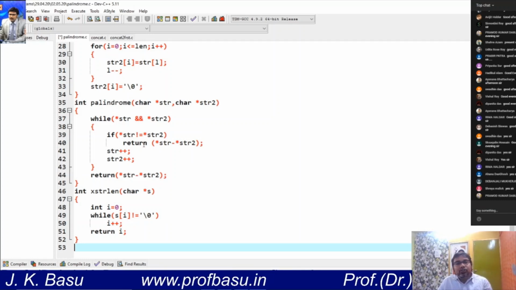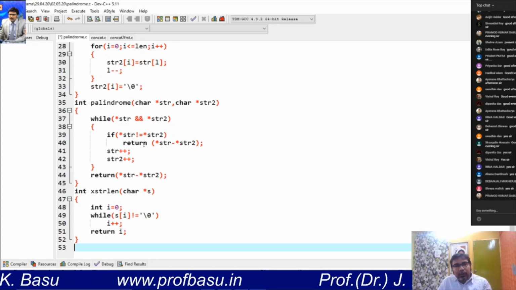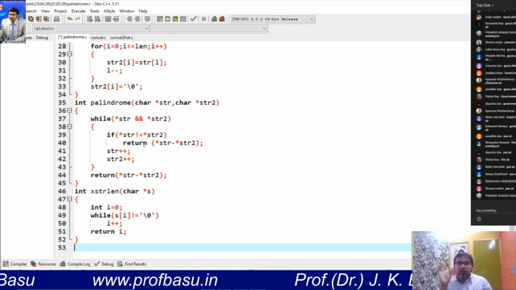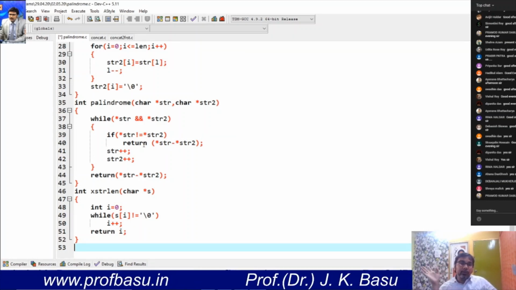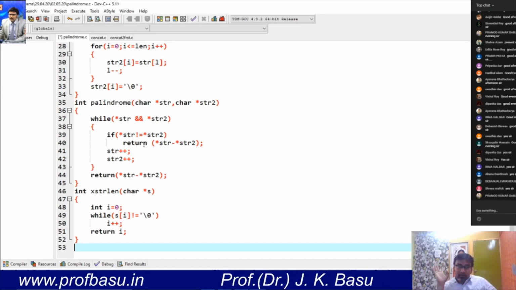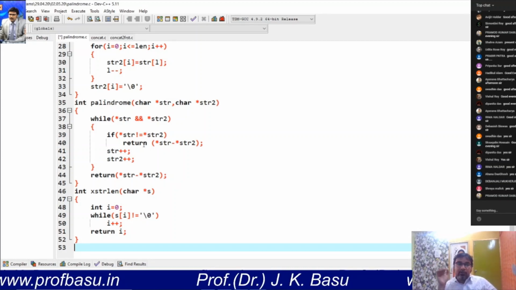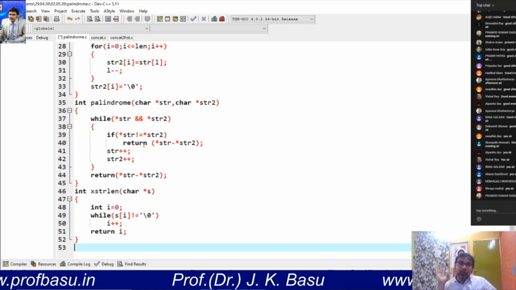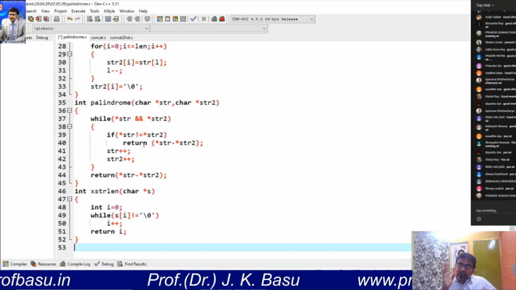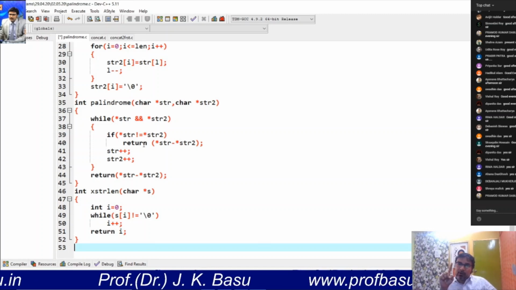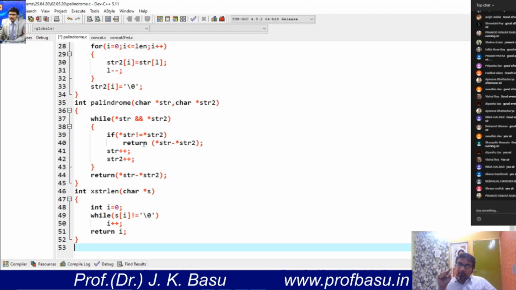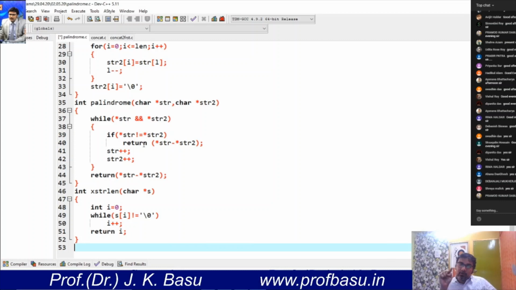the first string is GOD and the second string is GOOD. I am comparing whether these two strings are equal or not, whether GOD is equal to GOOD or not. So G will be compared with this G. The first character of the first string will be compared with the first character of the second string.